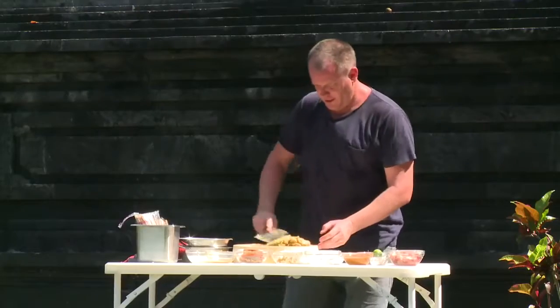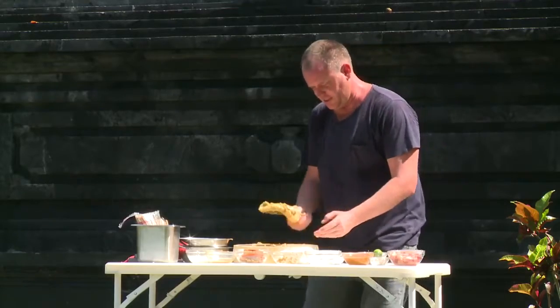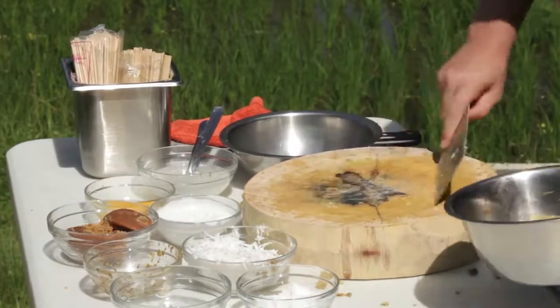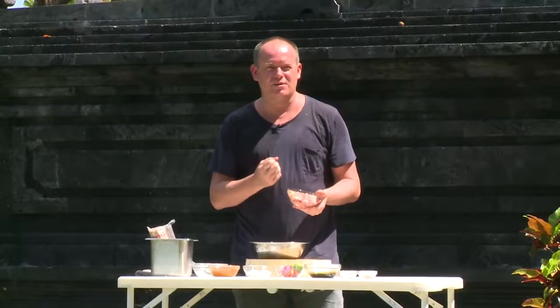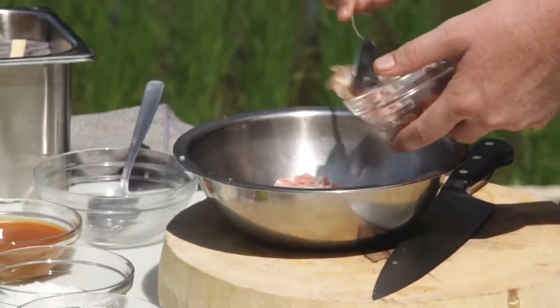Now I've worked up a little bit of a sweat on this, and I think that's about right. So we'll just pop that into the bowl and then save that for later. And we have one more satay to do, which is the chicken satay. So first, use chicken thigh fillet, because I find that holds the juiciness much better than the breast, and it dries out quite quickly. Let's pop this into the bowl.